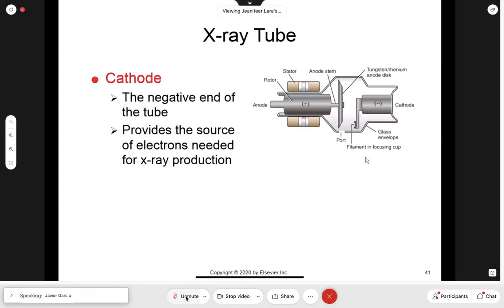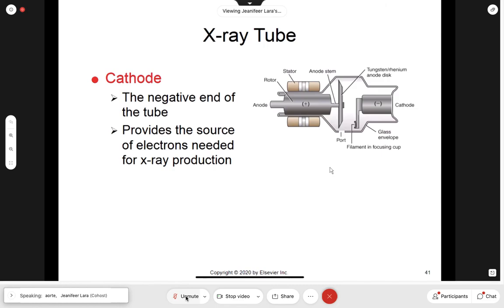I have a question, actually. Sure. Would that be part of the effective focal spot? Well, the effective focal spot is the section of the angling. So remember the line focus principle. We angled this, so this is going to be the actual. The effective focal spot will be right here, right under the anode. And then once it gets past the port, it is called the primary beam. If that makes any sense to you. Yeah, it does. Thank you. So the effective focal spot is going to be here, but once it gets out of the port, it'll be the X-ray primary beam.